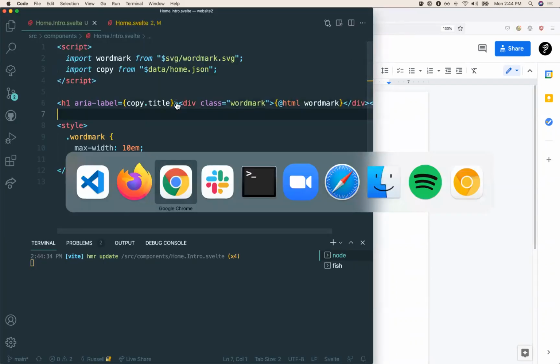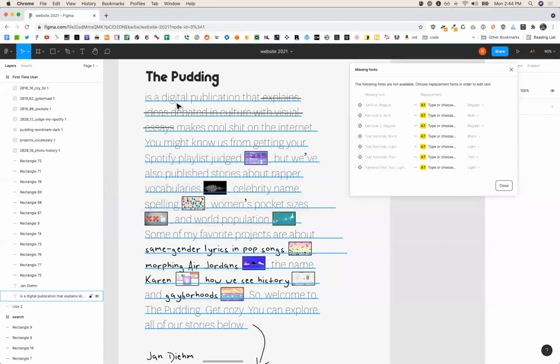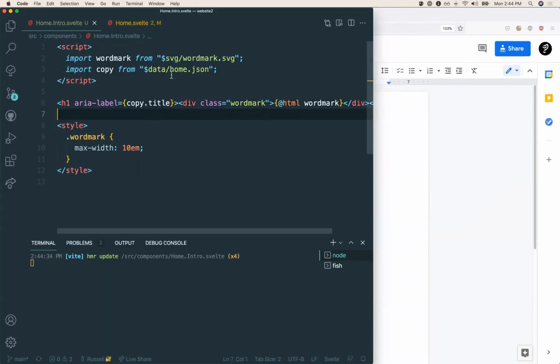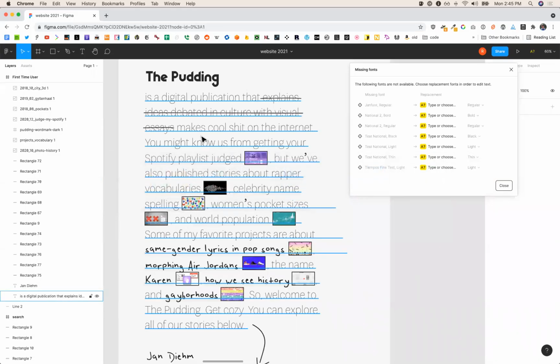And so what to put in here? Is it digital population? Intro. Add like a strike through. Is that going to happen dynamically? Makes.